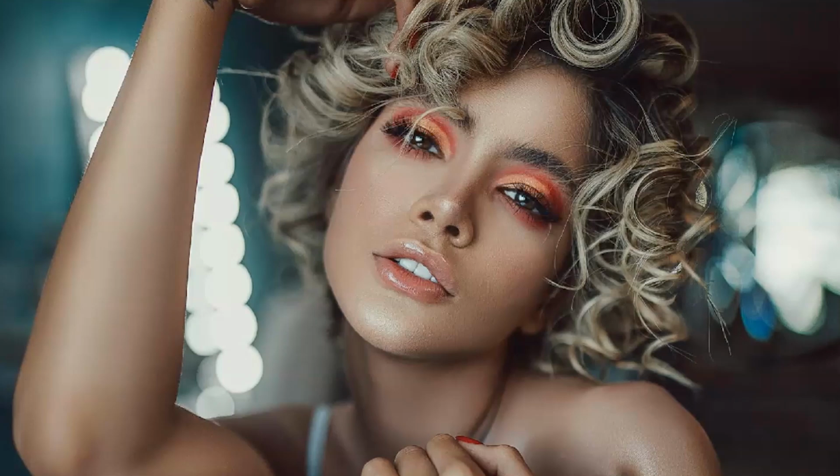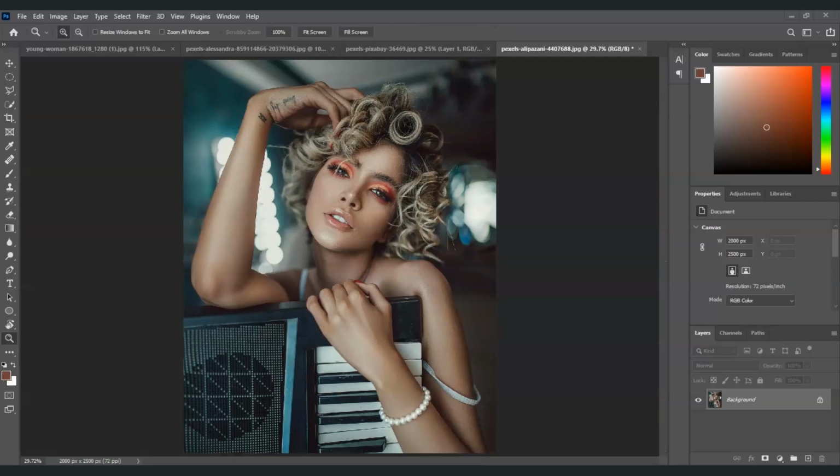Hello there guys, for today's video I am going to show you how to remove makeup from face in Photoshop. And also we will dive deeper into duplicating layers, creating a layer for brush tool, and adjusting its options. Let's get started! So here in our document I got an image of this woman that has makeup on her face. And our main goal here is to remove and lessen that makeup.